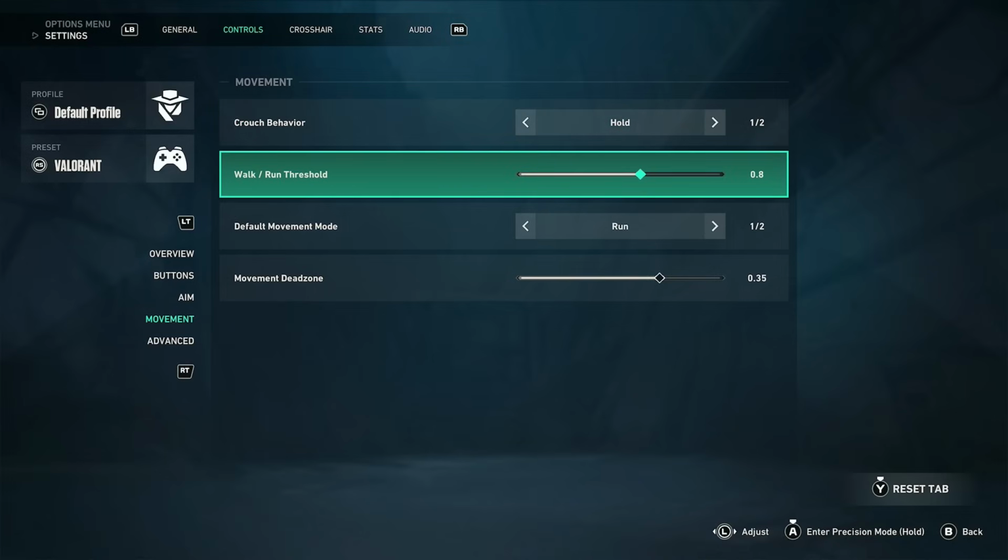Walk/run threshold, I have it on 0.8. You can have it on 0.5. I know a lot of decent players use it on 0.5. But for me, I think I run too often, like accidentally, so I use it on 0.8. Also, if you like really high ones, you can use that. Any of these are going to work for you.